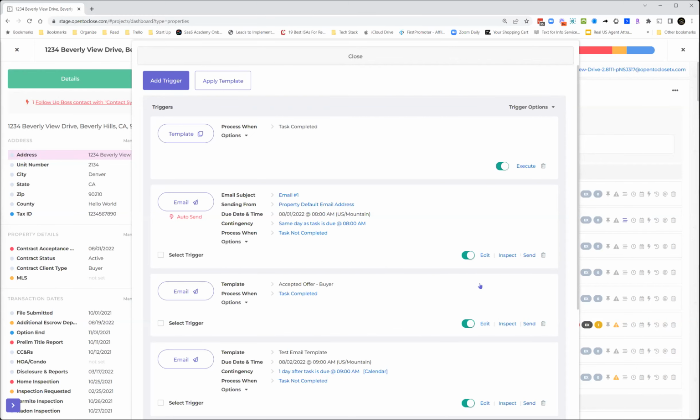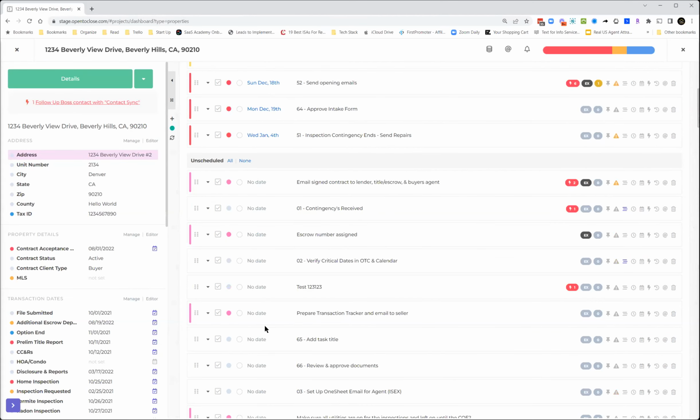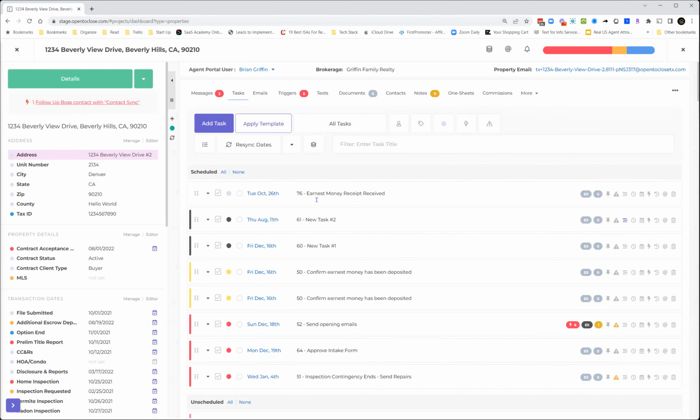So you could do some stuff like that that you may not know right up front that we're going to have or not have. So we don't know if there's a home warranty typically until, sometimes we know up front on the contract, but sometimes it comes in after the fact. So what I would do is I would have one of these no date ones for home warranty, and I would probably color code it so it's easy to find. And then I would just come down here and say, boom, check it off. And now another template gets added for all my tasks that have to deal with a home warranty. So that's a good way to do it.